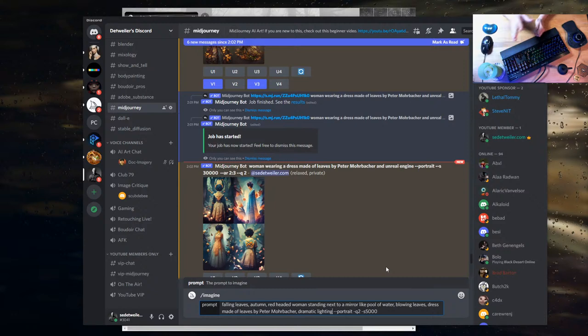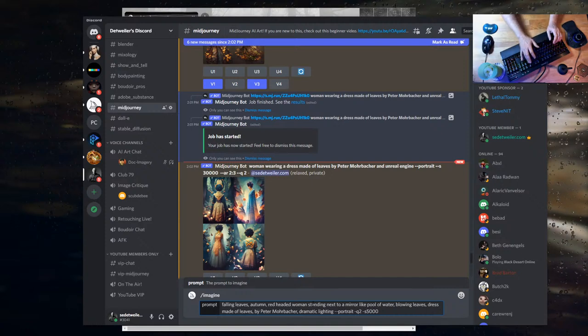All right, so we've got what it is. We have falling leaves, autumn, redheaded woman standing next to a mirror-like pool of water, blowing leaves, dress made of leaves by Peter Moorbacher. We have to be careful here because we don't want it to mean that the dress is made by Peter Moorbacher. So I may just do this and then say Peter Moorbacher. Now, to do that, I can make an important. There are two things here that I want to compare. Let's just say by Peter Moorbacher, okay?